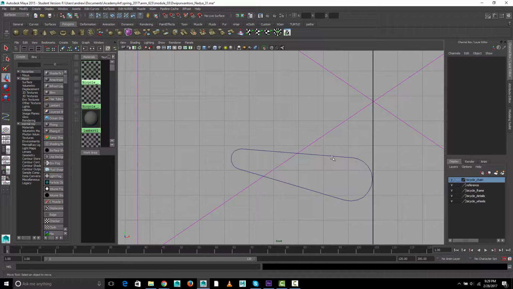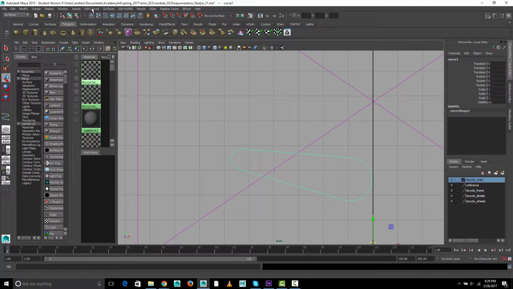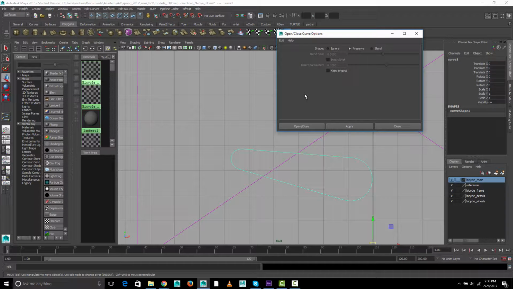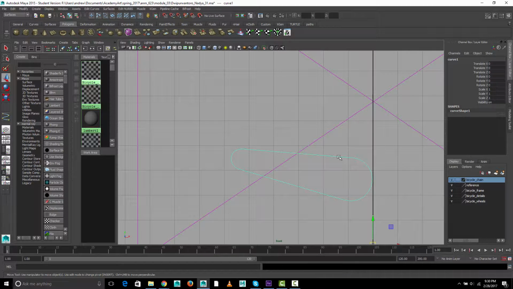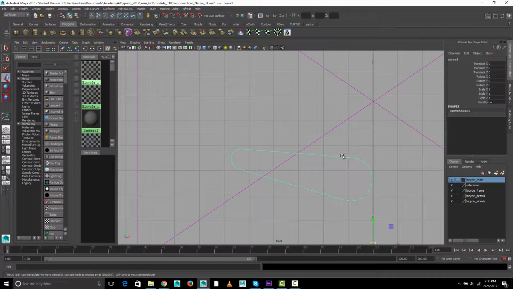So what I should have now is, oh, it still has an extra, let's just delete that point. I think there's an option on open, close curves to delete the extra point there. Is there? Edit curves, open, close options. Oh, I don't know. Anyways, it's gone now. But I think it's actually probably fine like this. Let's give this a shot.